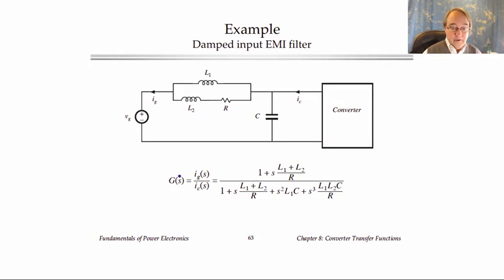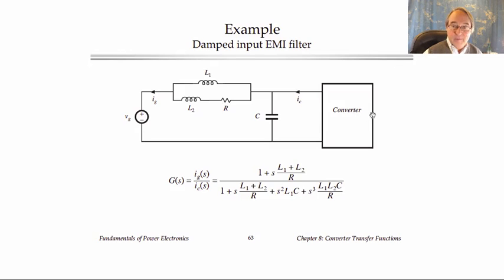Here is an example. This is a circuit that we actually build in our second power electronics course at Colorado. It is a damped input filter. So we have a switching converter here, like for example a buck converter, whose input current is a pulsating current. There are regulations typically that limit the amount of high frequency current harmonics we're allowed to inject back into the power source, and so we have to build LC filters. And in the process of adding an LC filter, what one finds is that this LC filter can disrupt the feedback loop of this converter and actually cause instabilities.